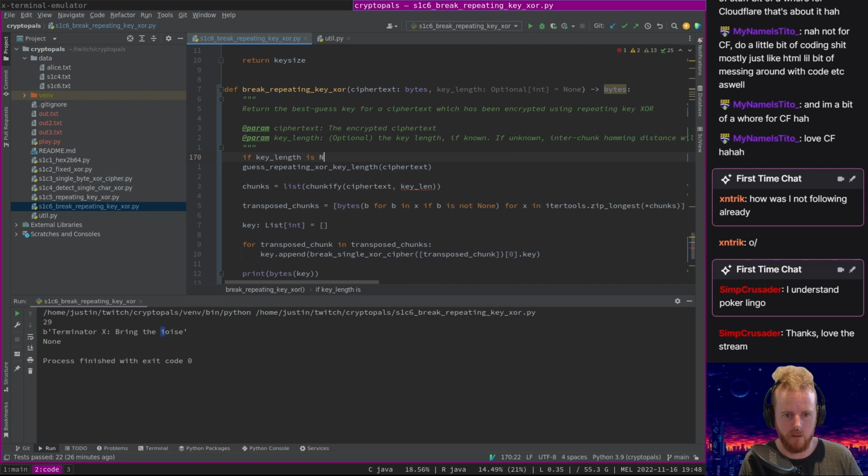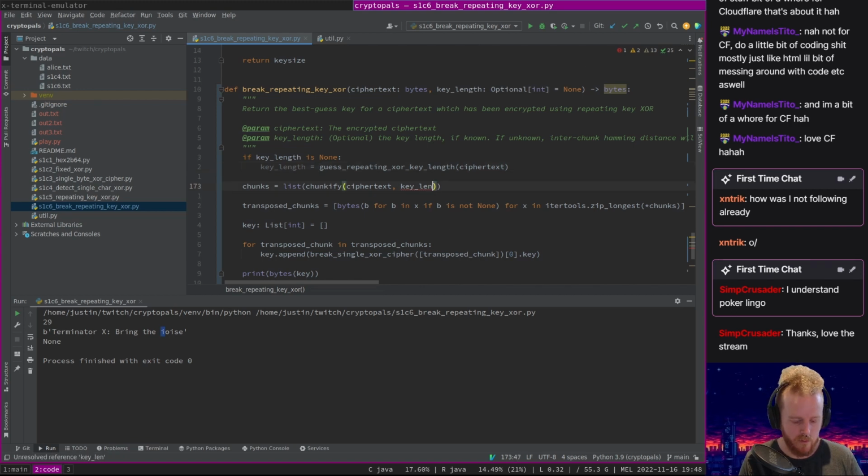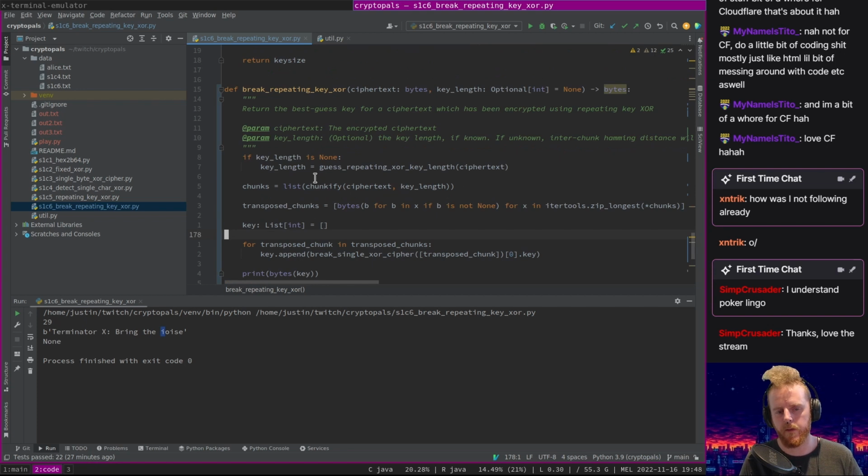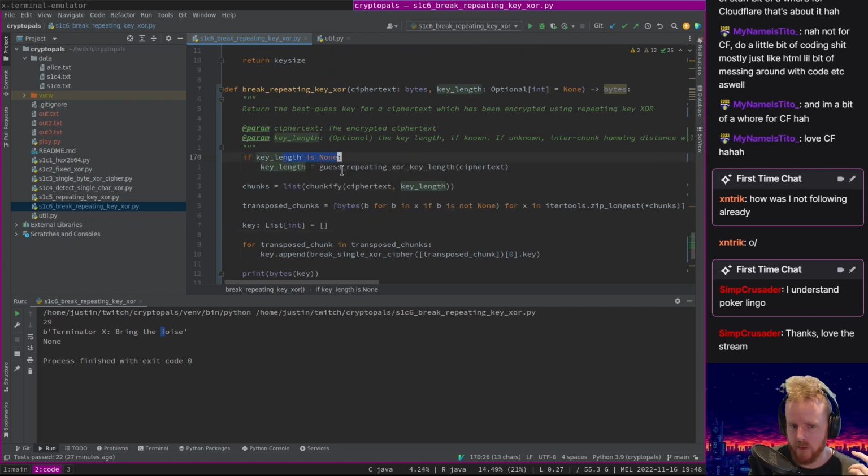If key length is none, key length equals that. Fix up that key length. Cool. So when this function runs, if the key length wasn't given, go and work it out. If it was given, then this value gets used when we chunk stuff.